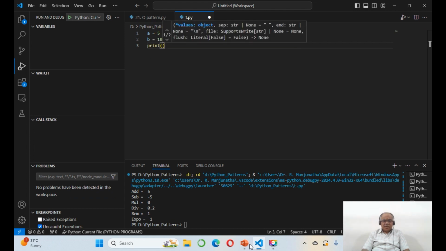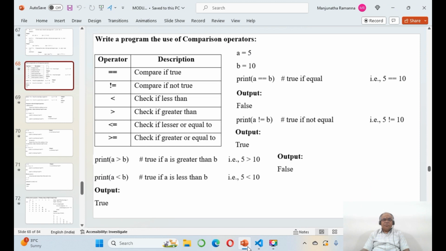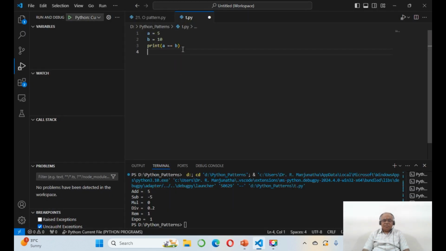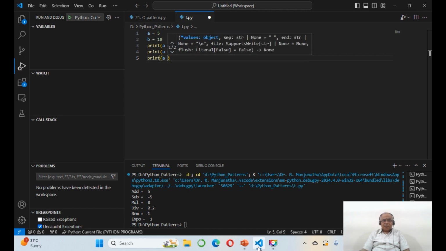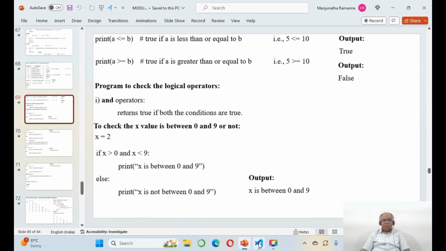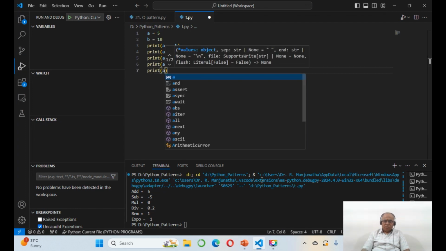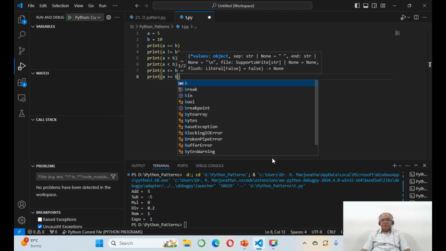Print A is double equals B, then A is not equal to B, then print A is less than B, then A is greater than B, then print A is less than or equal to B, then print A is greater than or equal to B. So these are the values.